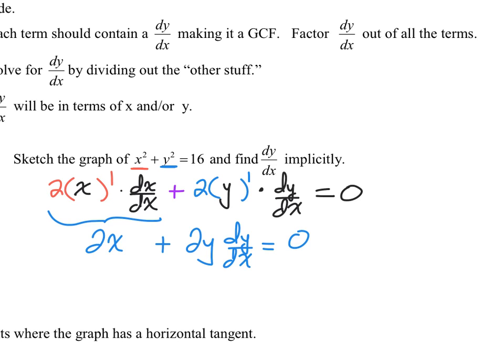I think I might have missed this one though, because I had no idea why I was doing it. I just knew that anytime I took a derivative involving an x, it was the way it always was. Anytime it involved a y, I just slapped on a dy dx at the end. And then later on, I would get stuff right.